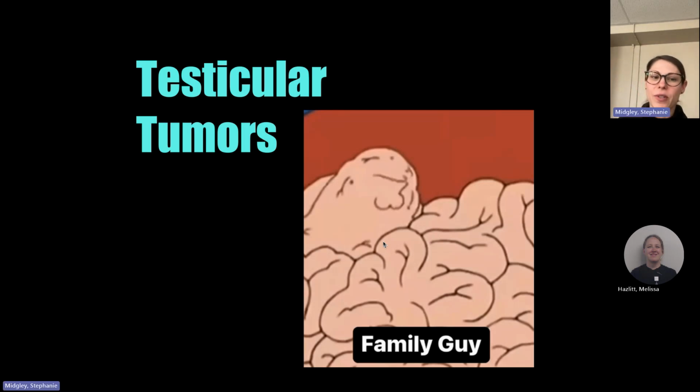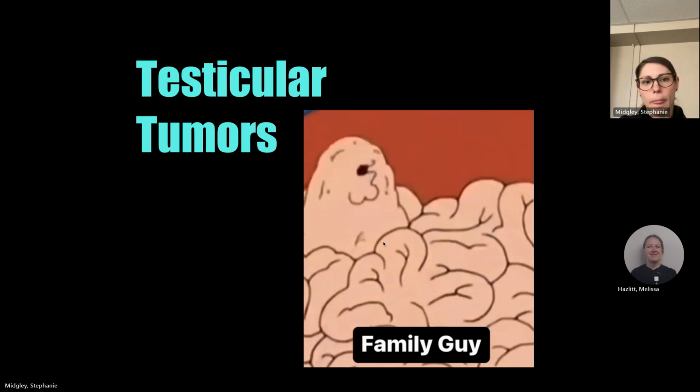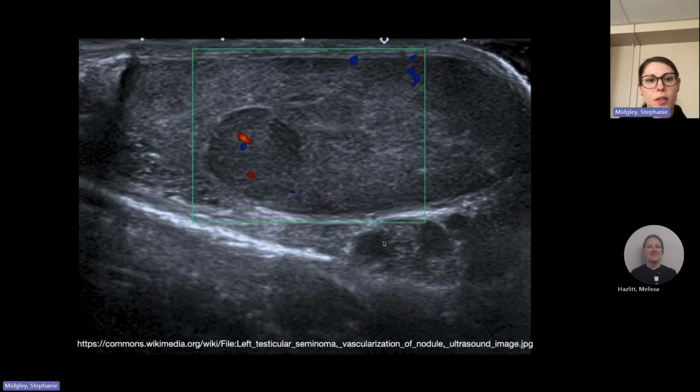95% of testicular tumors are germ cell. Seminomas account for 50% of those cases. 10% are going to present with acute scrotal pain, usually due to hemorrhage into the tumor with necrosis, and then can mimic torsion or epididymo-orchitis. So basically, they're going to present as hypoechoic areas, either focal or diffuse in an enlarged testicle. An area of heterogeneous echogenicity suggestive of intra-tumor hemorrhage and necrosis.